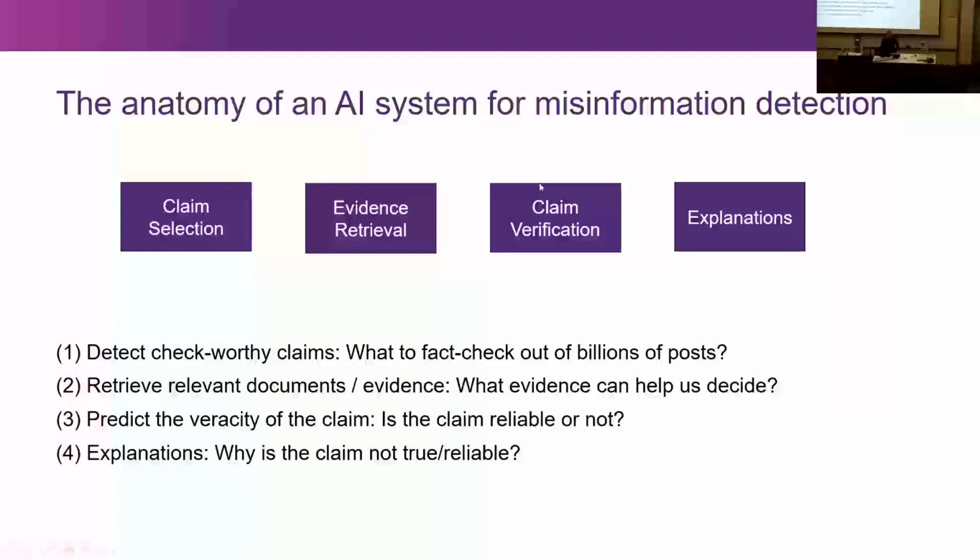We spent a lot of time today talking about this claim verification, and we have seen that non-expert crowd workers, in different ways, in different settings, can produce labels which are reliable. So let me now talk about this last step, which I think is very important for people to trust the outcome of a misinformation detection process, which is that of explanations.